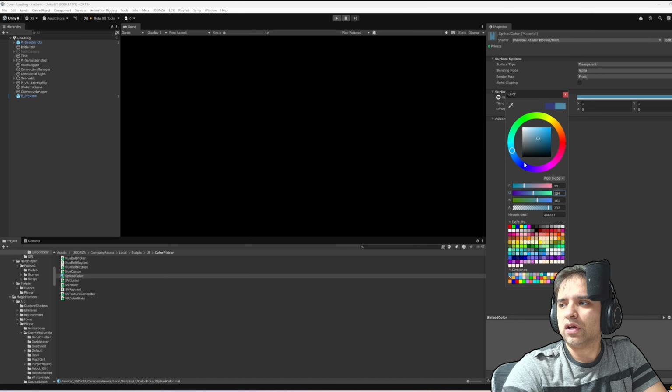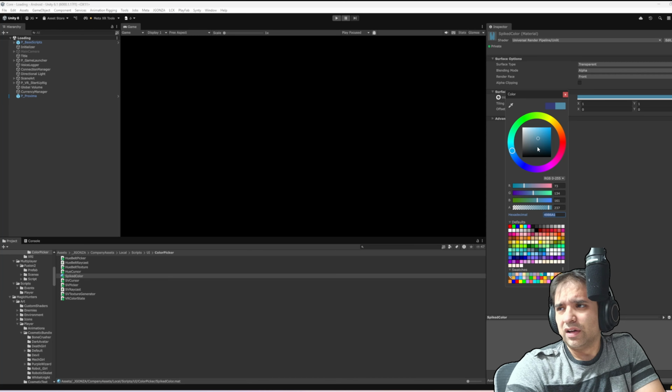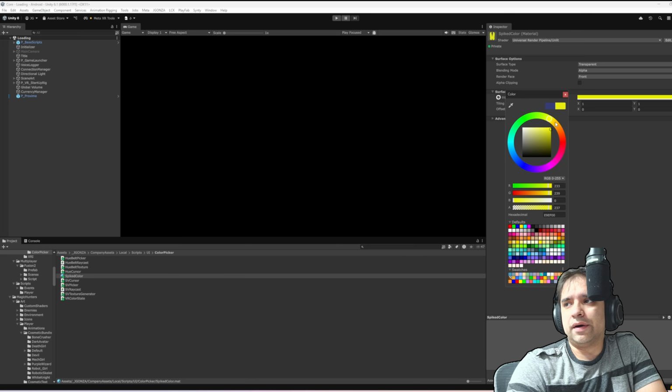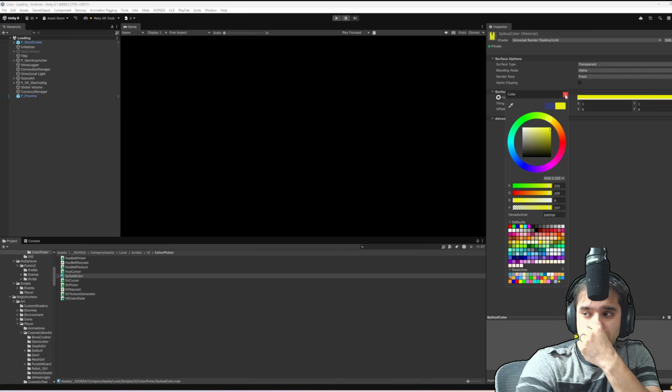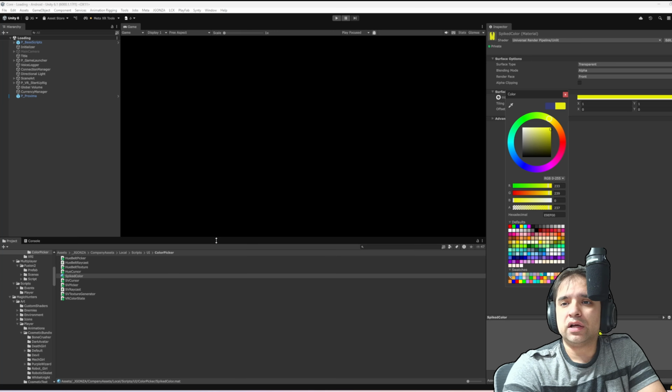Because it moves both. So instead of doing all these crazy things or doing the hex, because sometimes like in Gorilla Tag you have the hex values, you don't need the hex values. You can just eyeball it. I think that's better. So I'm going to show you how we did this. I don't even have a texture, so you don't need any images. You could have your own image to color pick.